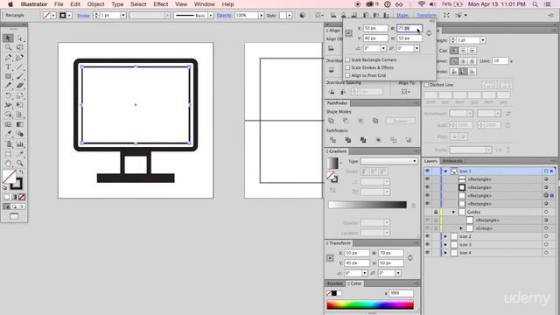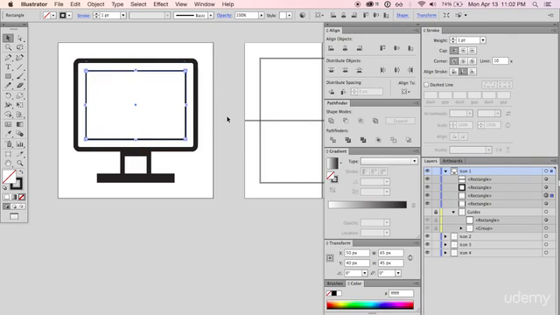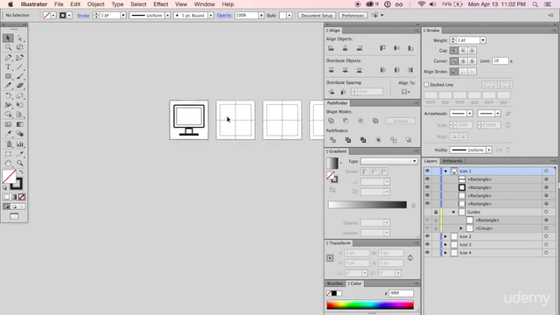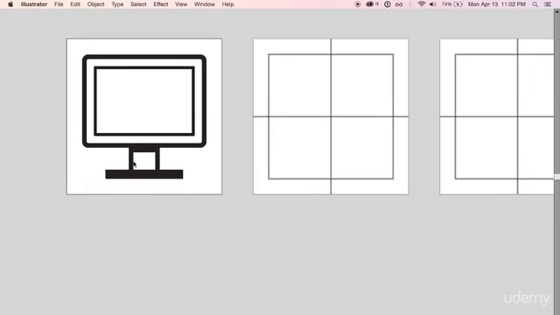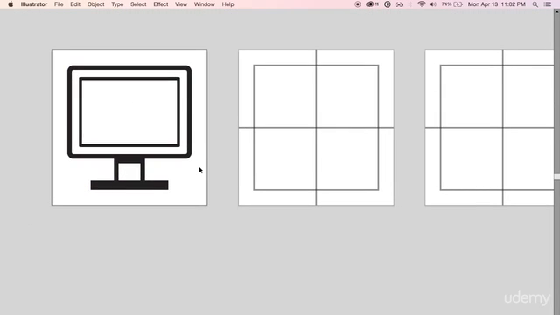I'm going to make this just a little bit smaller now that I'm checking my sizes, and I'm going to make this one smaller as well. So now we've got a nice border going with that, and we can check. So I'm liking that with the stroke turned up, and we've got a bit of a shadow here, which is nice. And so I'm going to leave this just for now.